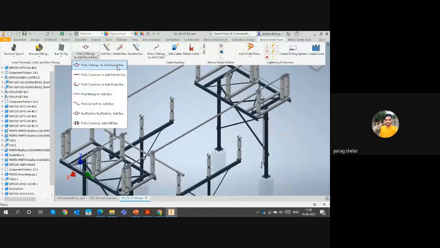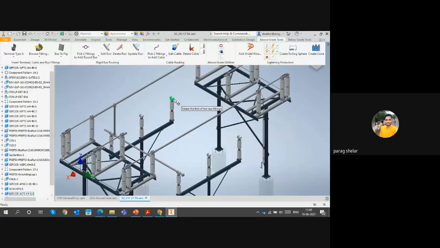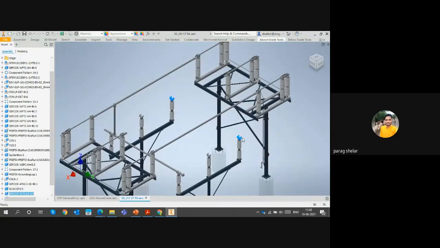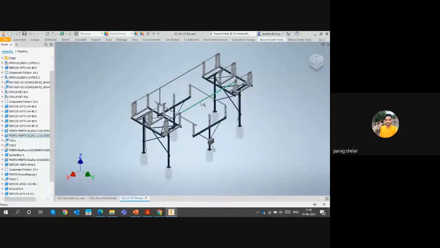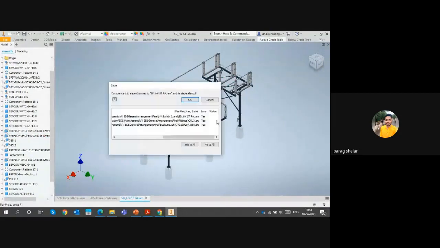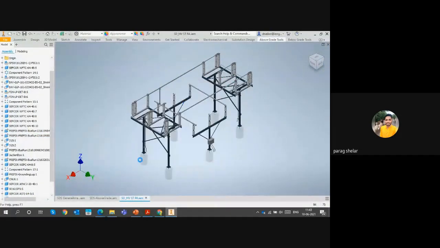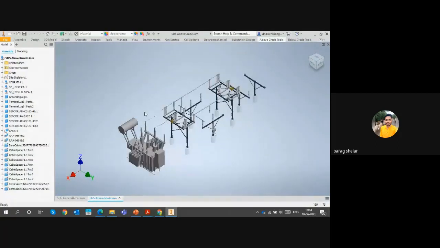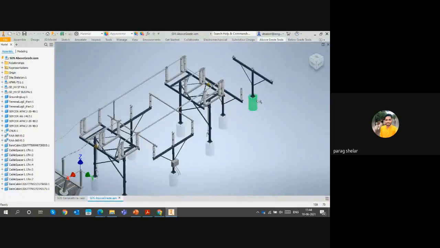So I'm going to choose a round bus, choosing the fittings, and it will make the connection, as you can see. I will just save this assembly and we can look at the changes made into our parent assembly. And we will now see a few more examples related to other kinds of buses that Substation Design Suite provides.